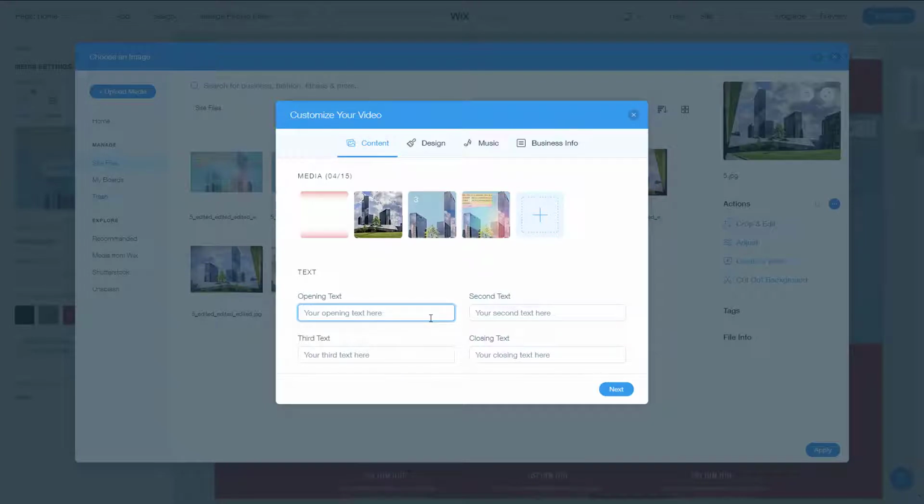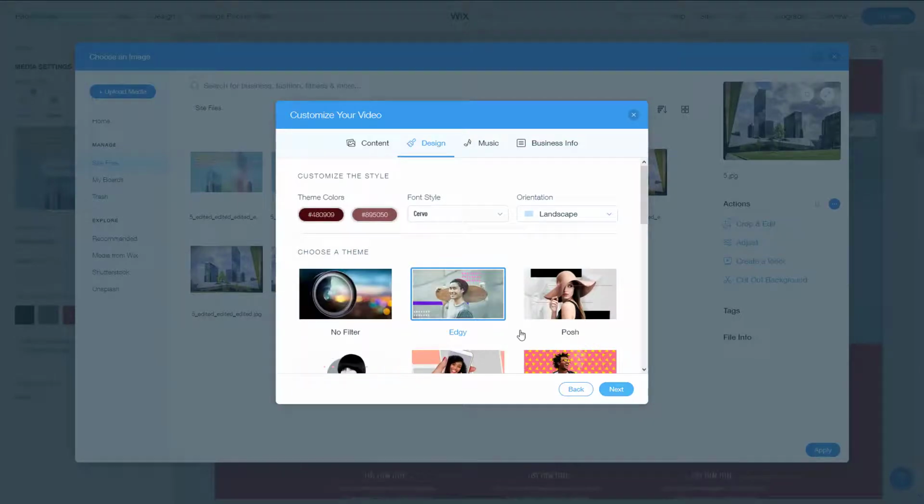So over here, you can add in your opening text just like this. This is a fairly quick way to create a video, something like an intro. So I'm just going to say Wix lesson, Wix ADI lesson right over here, and the text right over here. Open text. Second text, learn with TutorTube. Third text is keep on learning. And closing text will be like keep upgrading, just like that. So that's the content, as you can see. I fairly brought in the media, the pictures that I want to use, and added in the text.